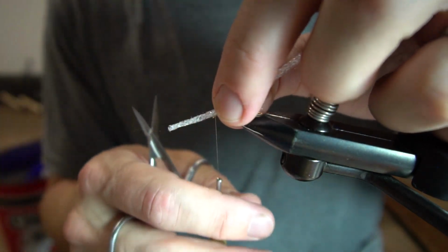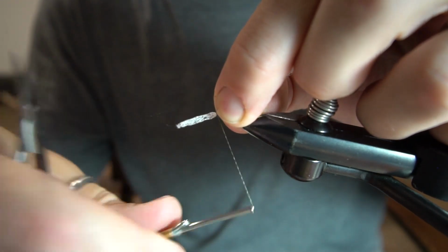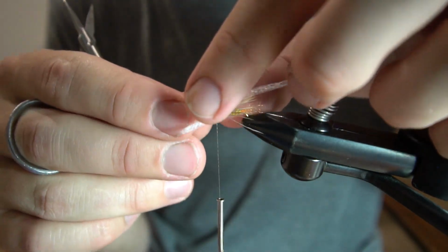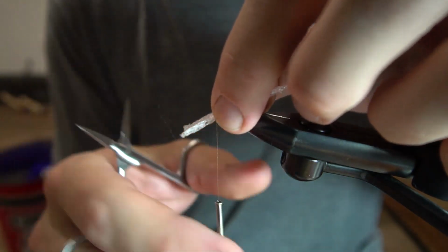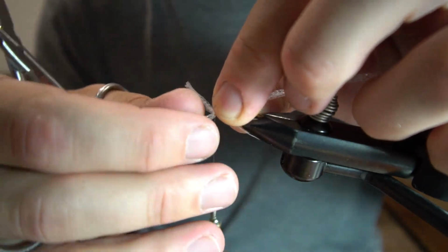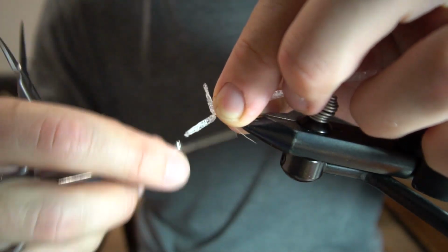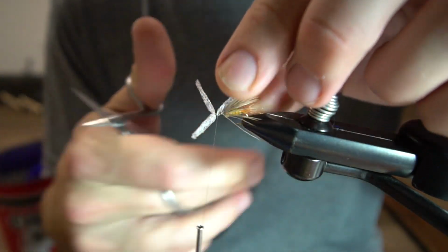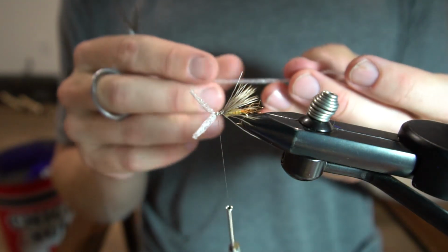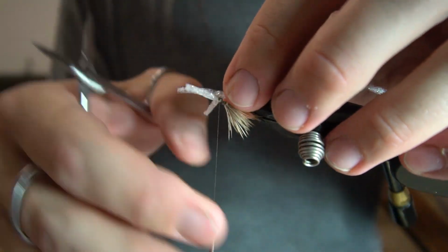So if you have access to an office, I would recommend, if you try this fly, to do that. So we're going to tie two of these pieces in on the top, like that. I tried tying this a lot of different ways to get it fast enough so that we could commercially tie it, and this is by far the fastest way: to tie it in this way and leave this whole piece together as you tie them in. So we've got two pieces on the top, then we're going to tie in two pieces on the bottom.